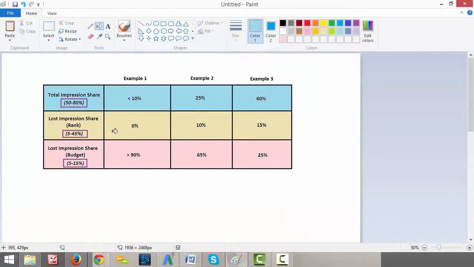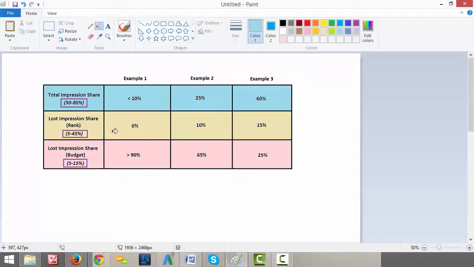So there's 3 different types of impression share. The first one's easy. It's your total impression share. Again, it's a percentage that's derived from the amount of times that your ads showed divided by the amount of times that your ads could have showed. So let's say you sell red shoes and 100 people Google red shoes and your ads show up 50 out of 100 of those times. That would mean that you have 50% impression share. If your ads showed up 25 out of the 100 of the times, that would mean that you have 25% impression share, and so on and so forth.